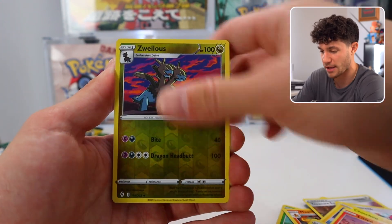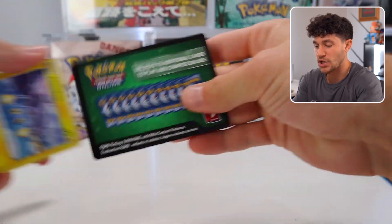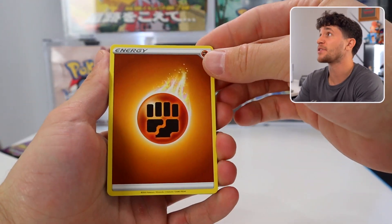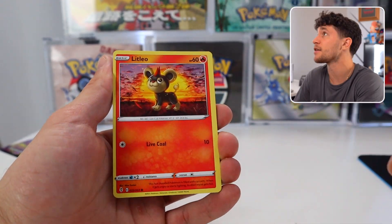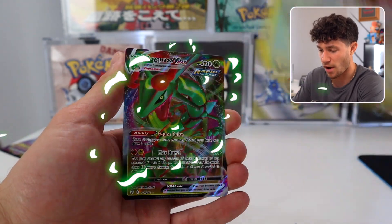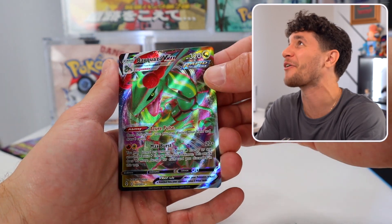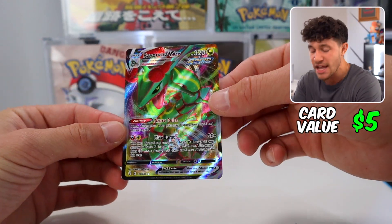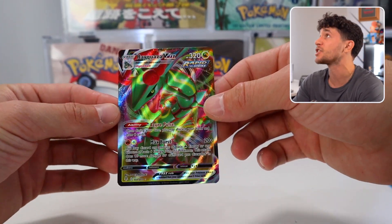This has been an incredible opening. And with Drampa, we're down to the last two packs of box number two of this Arceus collection box. I'm just satisfied with it — this was fun, the openings were great, I really, really like the metal cards. Oh my God — we got a Rayquaza VMAX in the second to last pack, out of Evolving Skies! Anything Rayquaza out of Evolving Skies is just a good freaking hit. That is gorgeous!